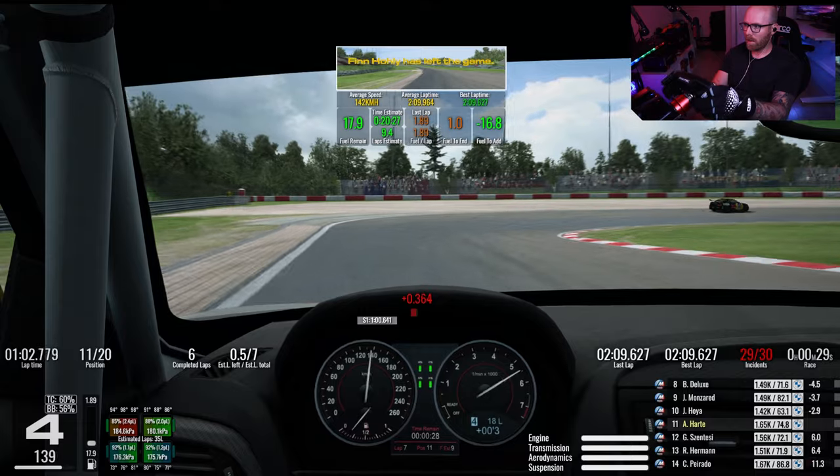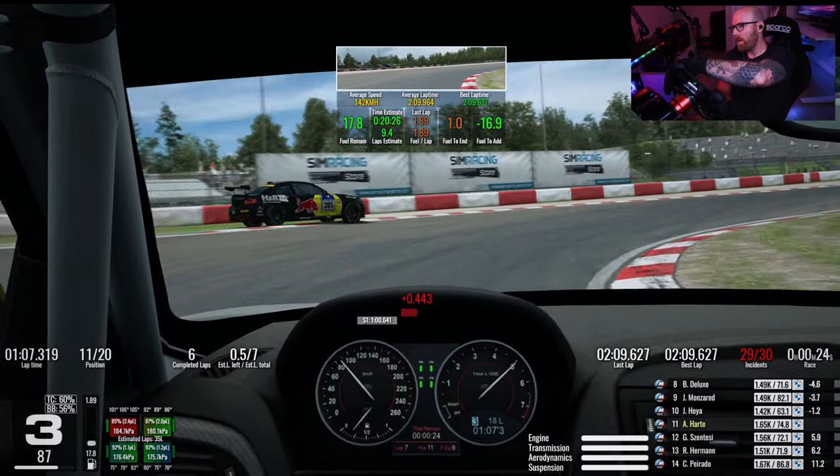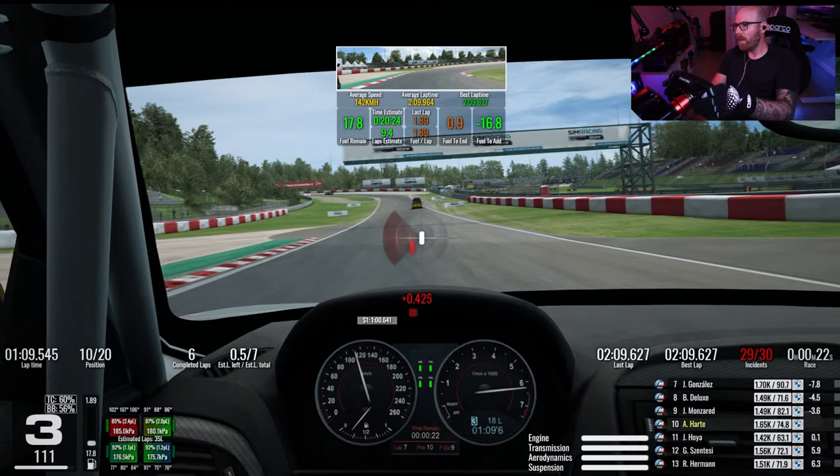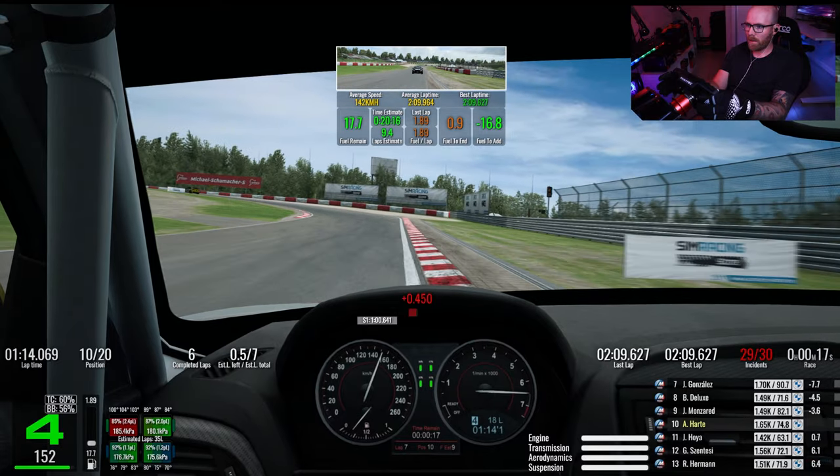And that car ahead of us outbrakes himself here. He's out into the gravel. We're on the accelerator. We want to pass him. He comes across. We barely avoid him again. And that's the last car we're going to overtake in this race.